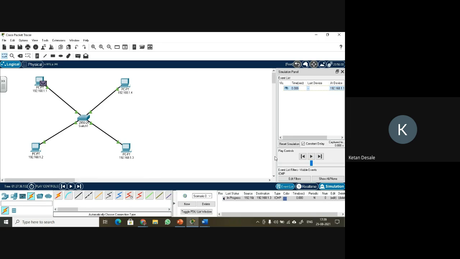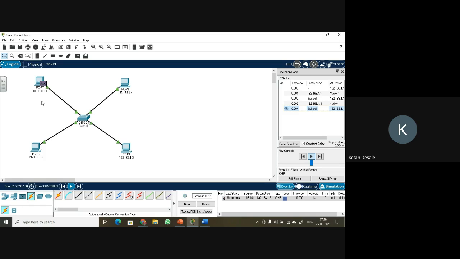Now I'm clicking on the play button. See, this message is now moving. It visited the switch, and from the switch it is sent to my receiver, and now from the receiver the acknowledgement is generated, going to the switch, and again back to the transmitter. See, and it shows in a green mode.